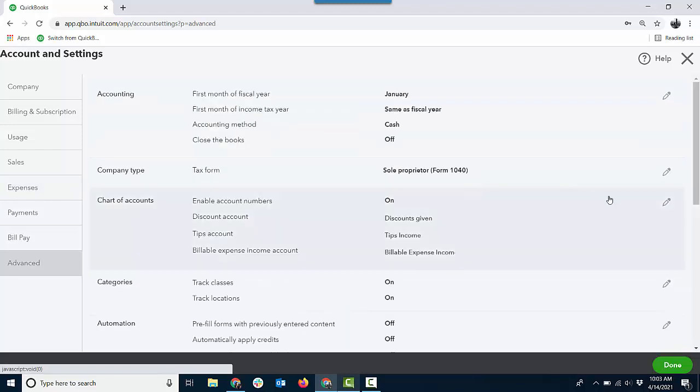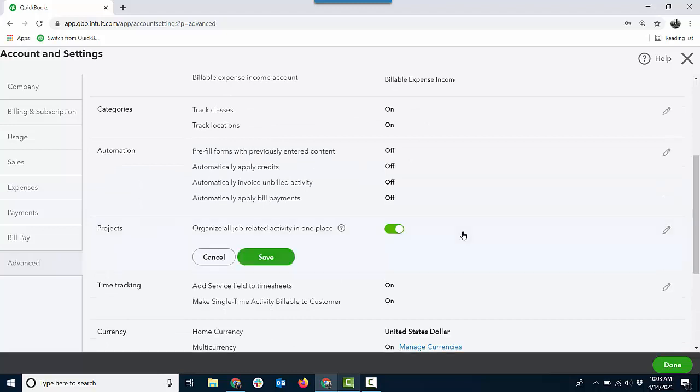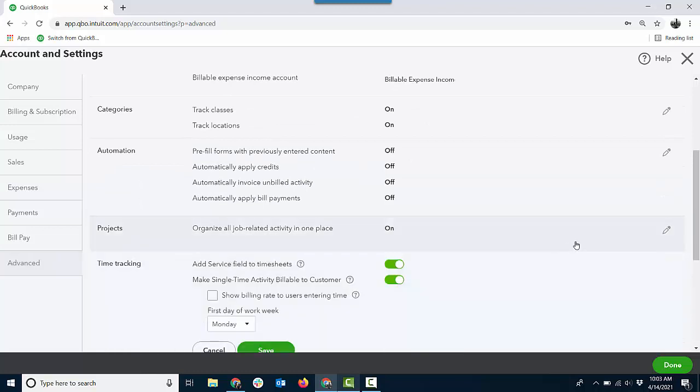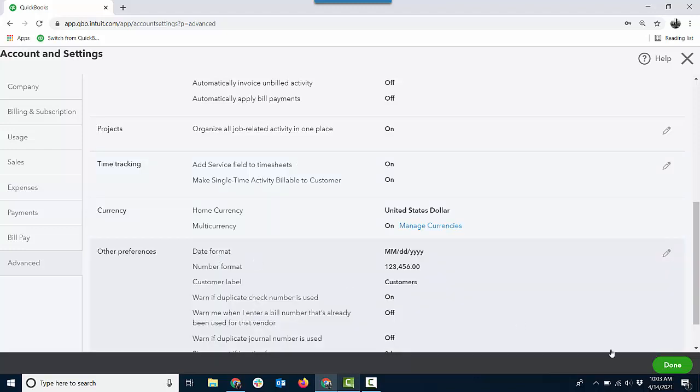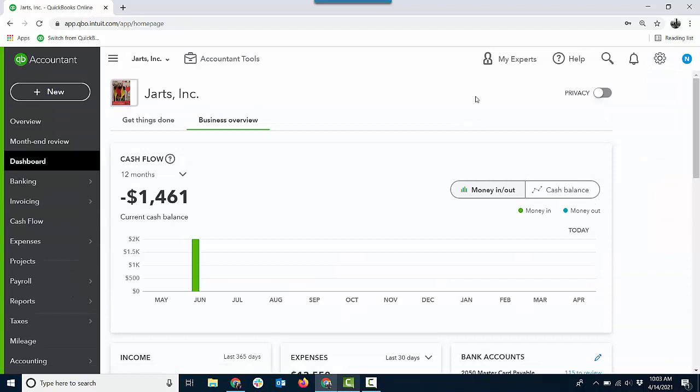In the advanced settings, you want to turn projects on. And for time tracking, if you want to make it billable, or at least add the service field to timesheets, because service items, you're going to be using them. They're going to be on estimates and invoices, right? You're going to want them on cost forms too. You at least toggle this one on. And then of course, look at my billable expense time video if you want to know more about that. You don't have to have billable on. I just keep them both on. Right? So those are going to be the main settings that you're going to consider with project tracking.